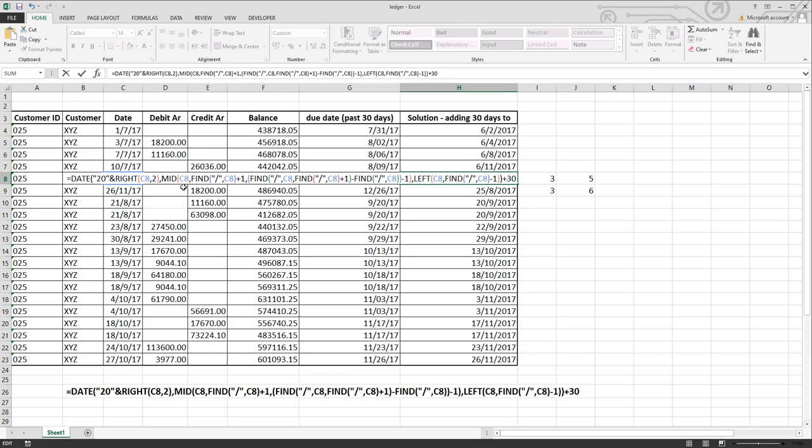Then let's come to the last part of this function, which is the day. Then we will move to the center one, the month, which is a bit tricky. For extracting the day, we know that in these dates, all the day numbers are at the left side. I extracted the days using the LEFT function, why? Because all the days are on the left side. First I need the cell, so I'm calling this cell C9.